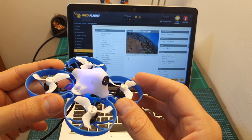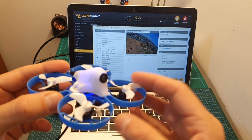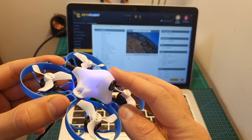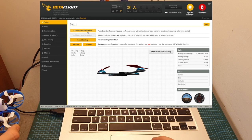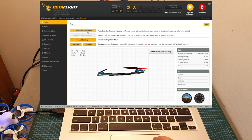You should note that even when the Meteor75 is only powered via USB, the VTX is still going to be turned on, so don't leave it on the bench for too long when it's connected to your computer. In addition, I also recommend to calibrate the accelerometer, as mine wasn't calibrated out of the box and it caused the quadcopter to drift on angle mode. So place the quadcopter on an even surface and simply hit calibrate accelerometer.